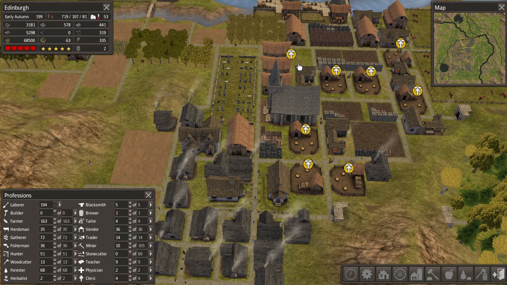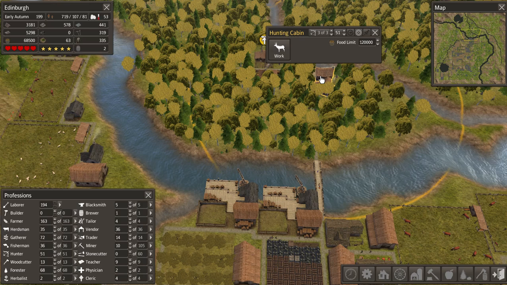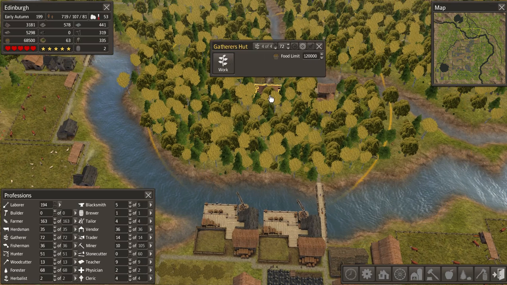gathering is the best form of getting food. Try and make the best of the gathering huts. So you have a zone here, and the bigger that zone is, the more forest area that's in that zone, the more food you'll get. So number one, gathering is the best way of getting food.